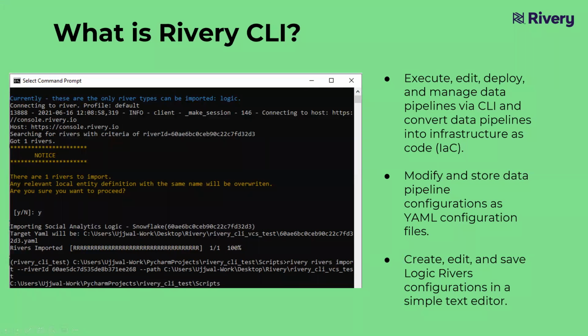So with that being said, what exactly is the Rivery command line interface? The CLI is a tool that allows developers and software engineers to interact with the Rivery console programmatically and perform many of the same functions that can be done in the user interface, but through a command line or terminal on your computer. There is also additional functionality, such as the ability to condense rivers into text config files that is only possible via the terminal. The CLI is built on Python. So if you're familiar with pip install Rivery CLI, it is thus open source and free to use with any Rivery account.